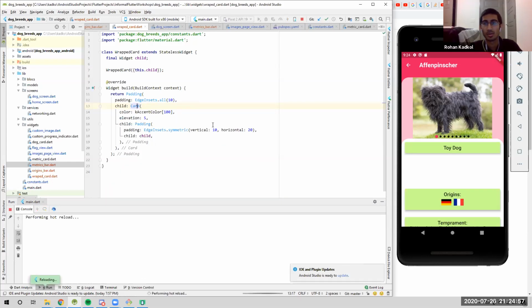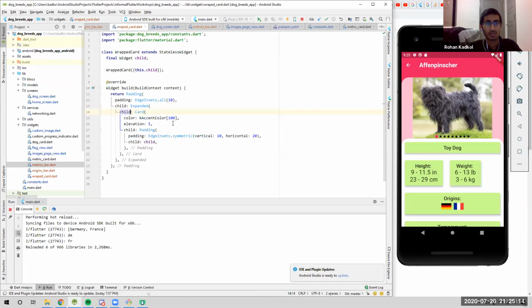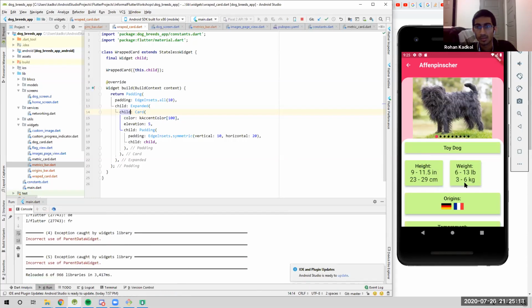Control S. Let's see what happens here. Everything will go away. Okay. We get this. Now the reason this is not expanding, let's wrap this within an expanded widget. So these two become expanded. Problems? Why is that?